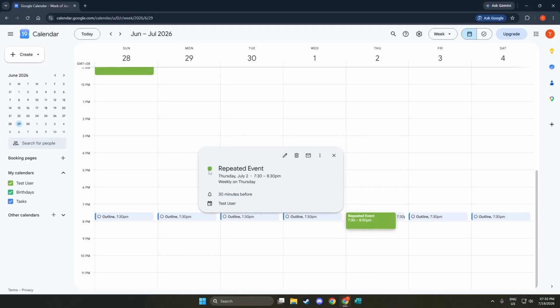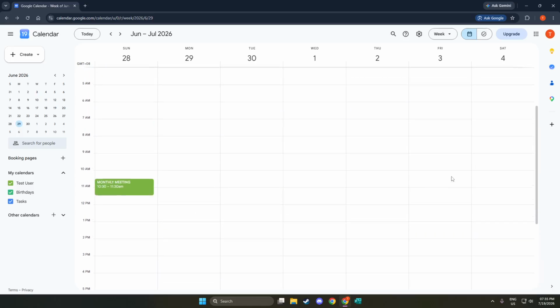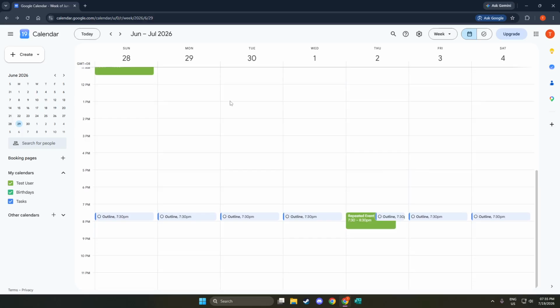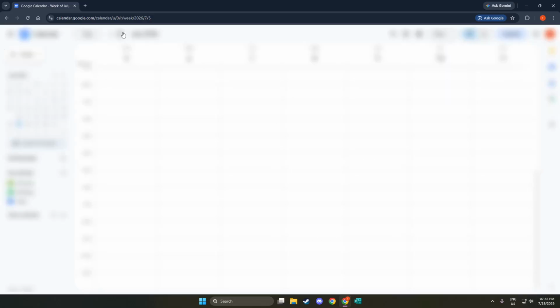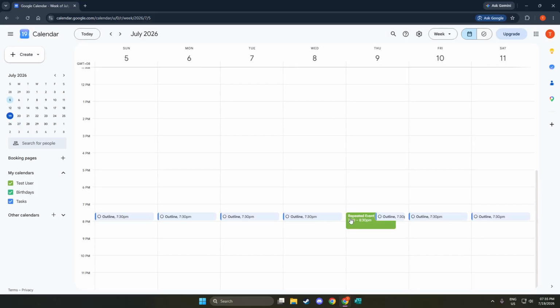From there, choose a color to categorize the event. You can select a color that resonates with the event type. For example, you might choose blue for work-related events, green could represent personal appointments, and red might indicate something important. This categorization helps create a visual system that works for you.